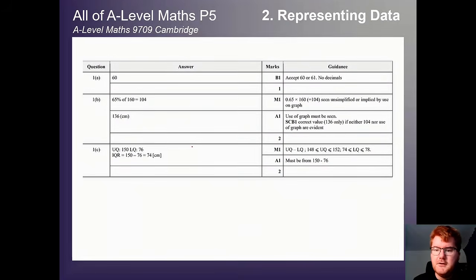Again, you can have a look here. They give you some leeway for the upper quartile minus lower quartile. So I think I had 152. That would just about be okay. But really try and be as accurate as possible. You don't want to rely on those ranges of values when you're actually working this out.